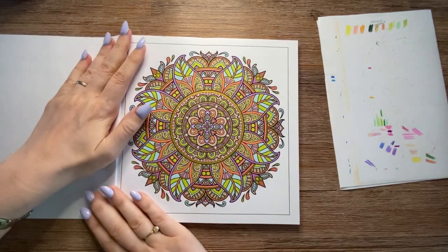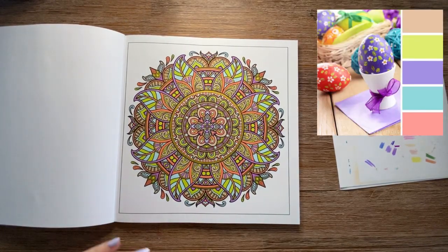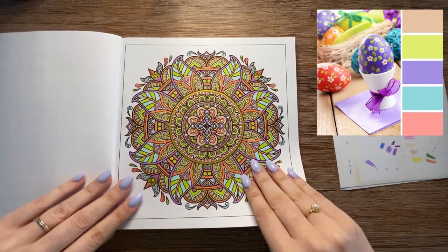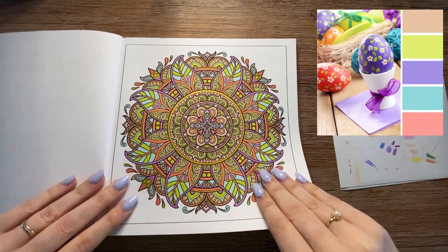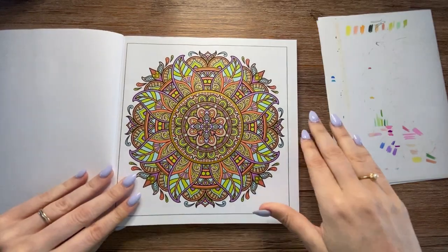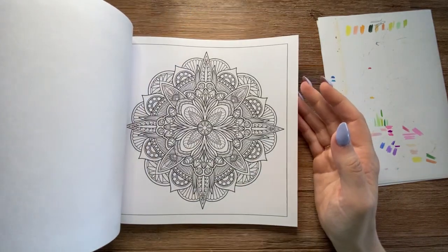And it's this one. This was a color palette for Easter, I think. And I used a little bit of alcohol markers and some metallic gel pen. Nothing fancy about this one. This was a very cheap book.